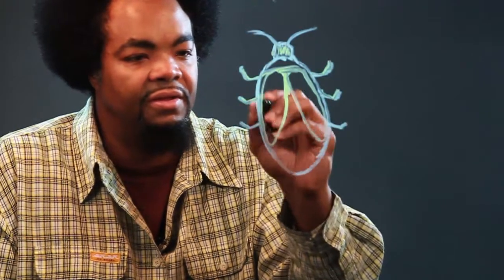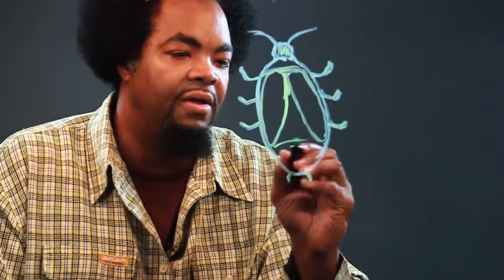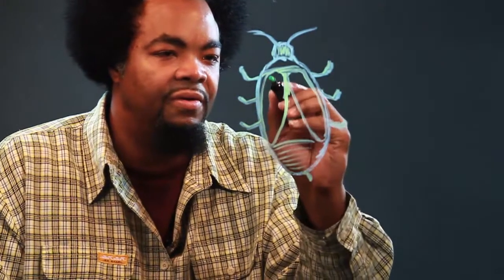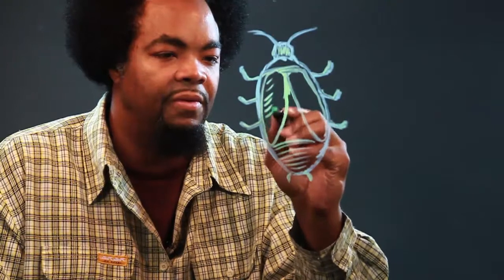Add a little more coloring. Go over the legs again. And two little antennas off the back. Some lines there. A little bit of lines there in the wings. Fill this color in.